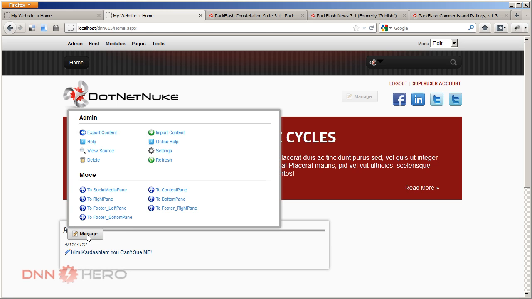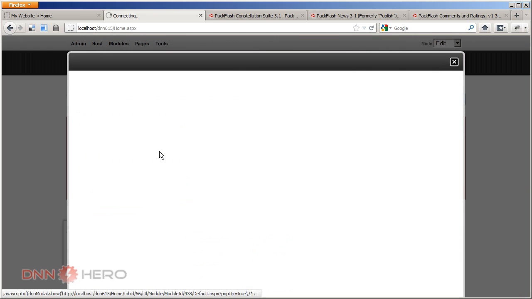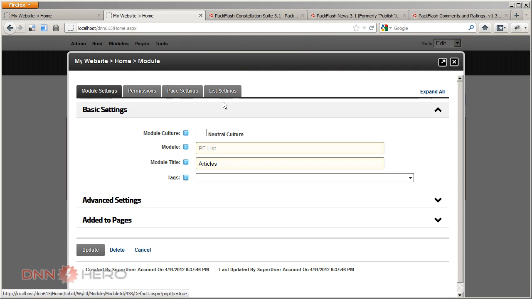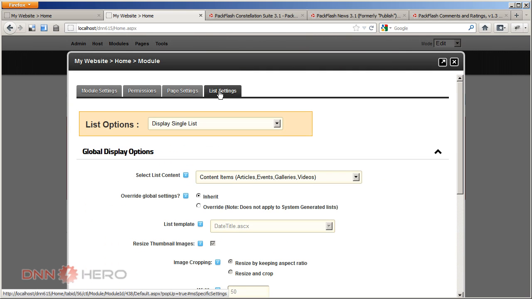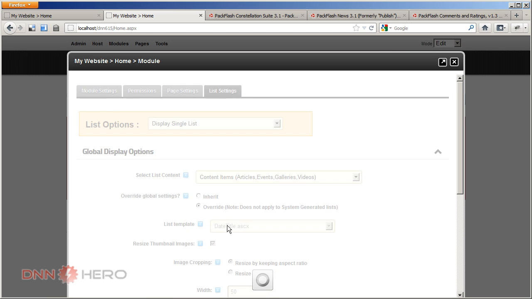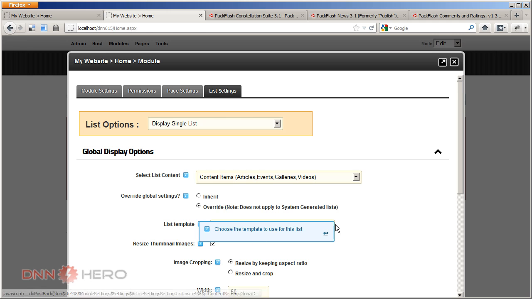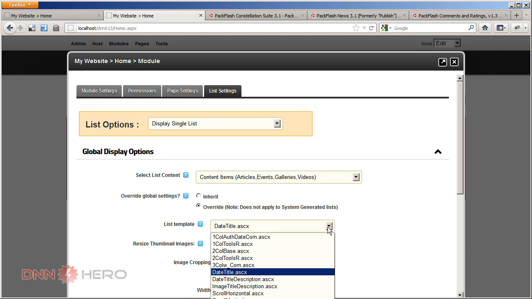So let's have a look at which options we have. Let's move the mouse over manage and go to settings. Under settings, let's go to list settings. From here we can select overrides, and then the list template drop down will be active, so we can select another type of template, another type of look for the listing.